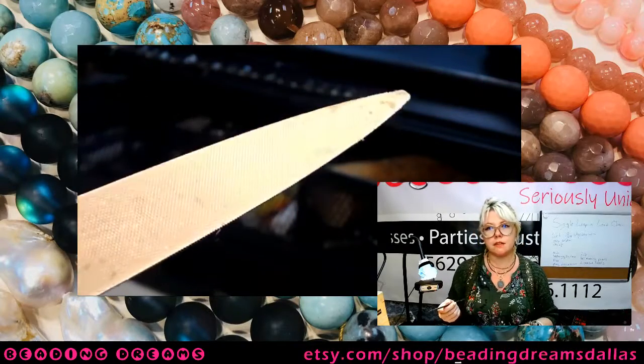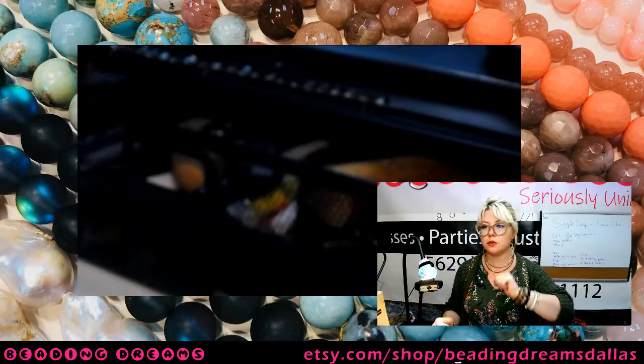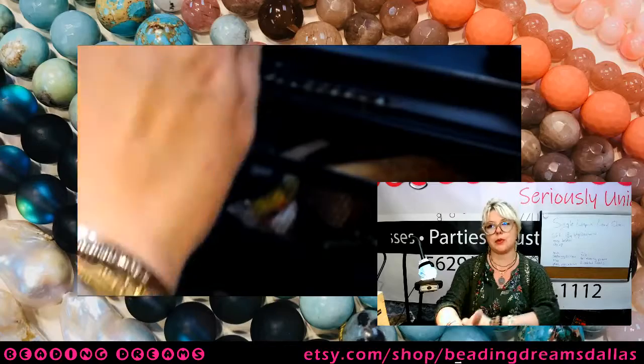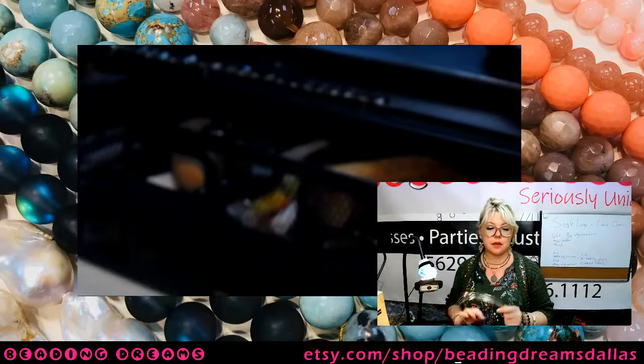And then you are going to need a file as well, because we are going to be soldering things. That means that we need to flush our ends so that they will solder cleanly. Okay, so I'm going to start by making some circles.